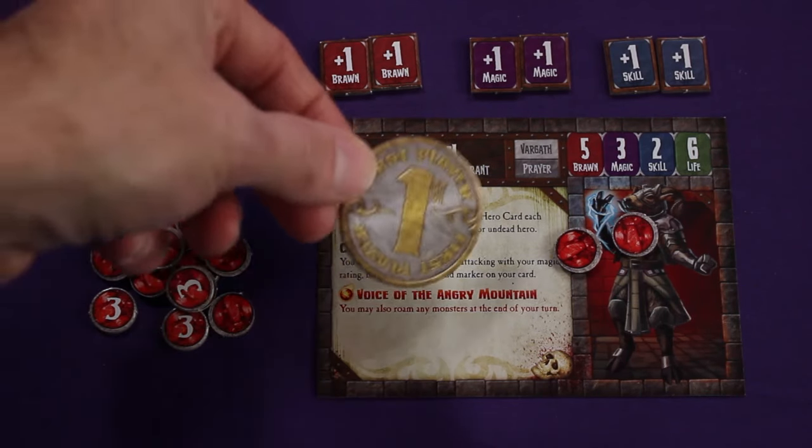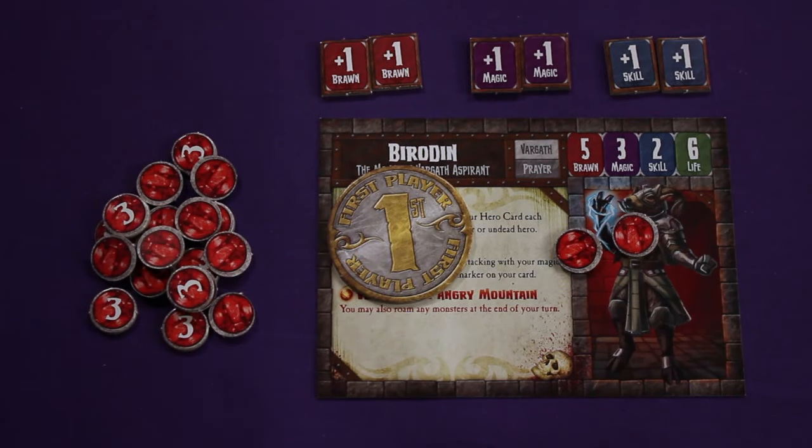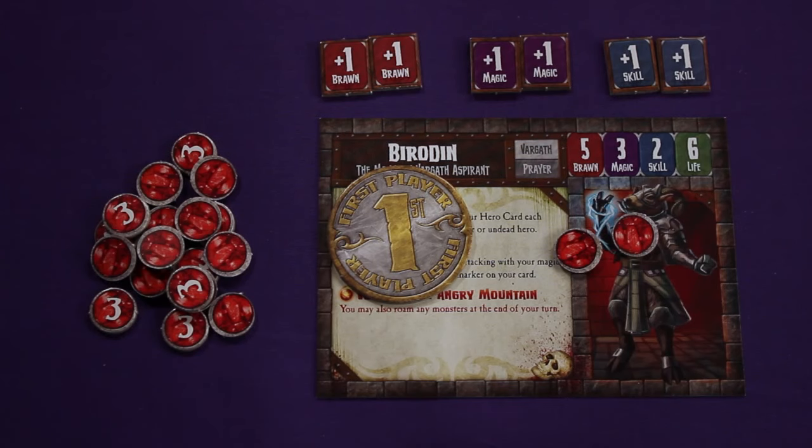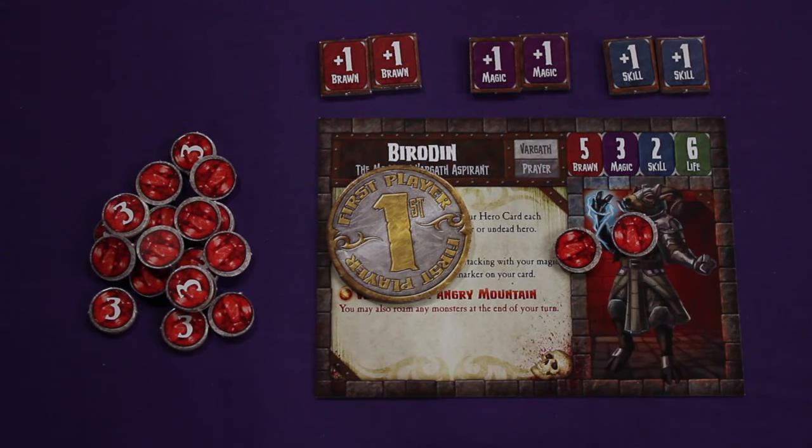The last kind of token is the first player token. The first player token is passed out at random to one of the players at the beginning of the game. This player will be taking the first turn. Then all the other players will take their turns. And once the turn comes around again to the first player, instead of taking their turn, the first player will pass the token to the player on his or her left, and that player will take their turn next, becoming the first player. The token will be passed around in this fashion throughout the game. You'll see better how that works during the actual gameplay videos.